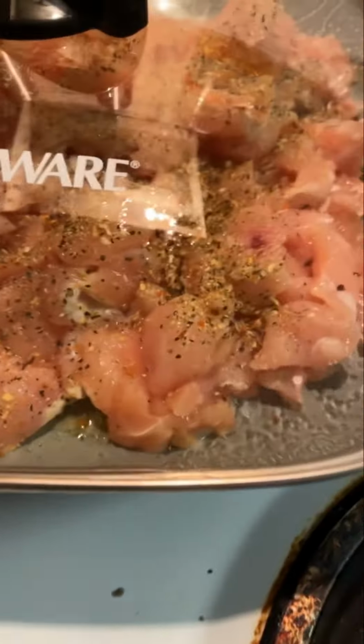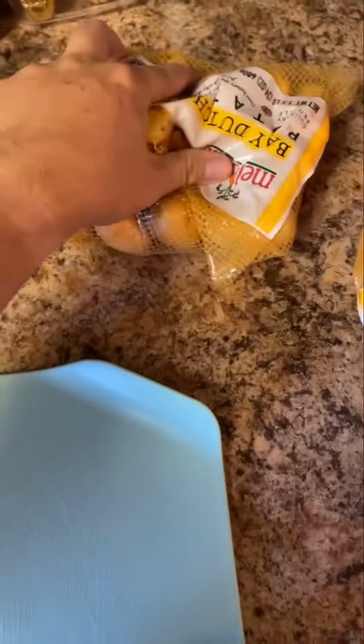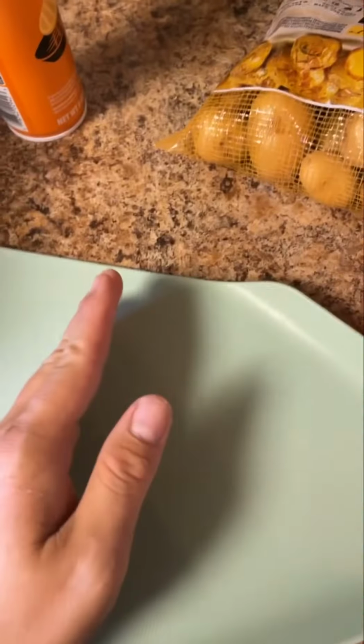And then we'll work on the potatoes. Seasonings on the chicken. So now to the potatoes. All right, so we're going to cut these little potatoes up, cut them in half each, spray them with the spray and put them in the air fryer. When they're almost done, then we will add them to the pan, and then add the broccoli, and then add the cheese sauce, and we should be good.